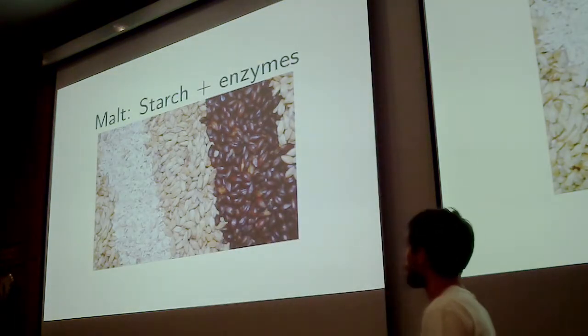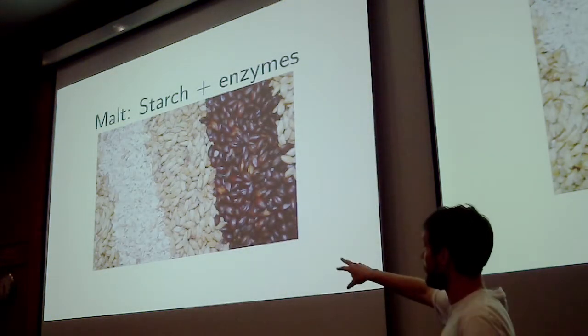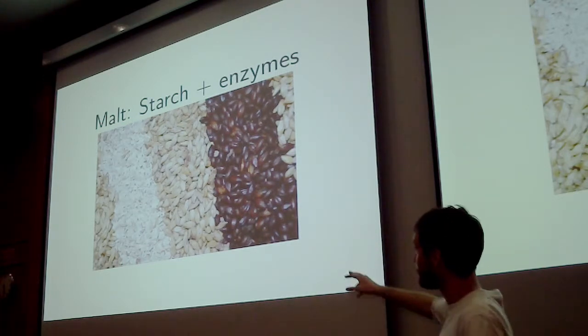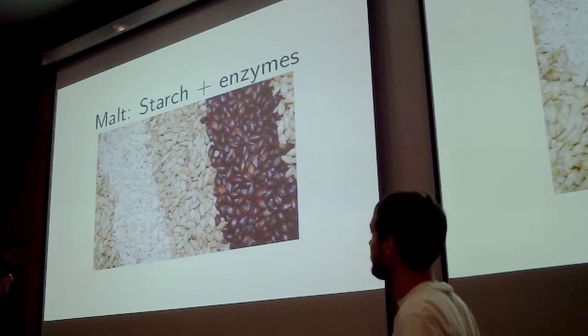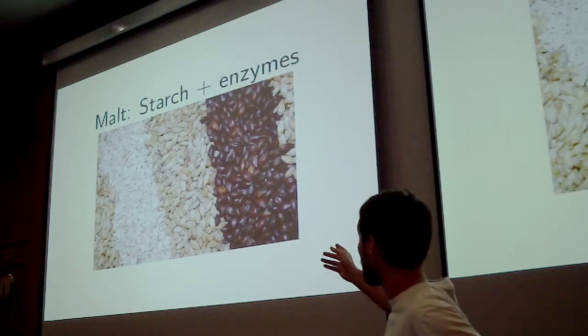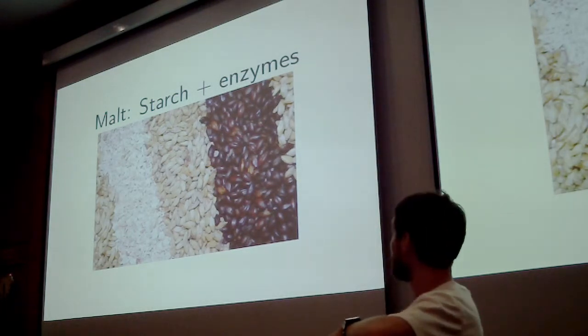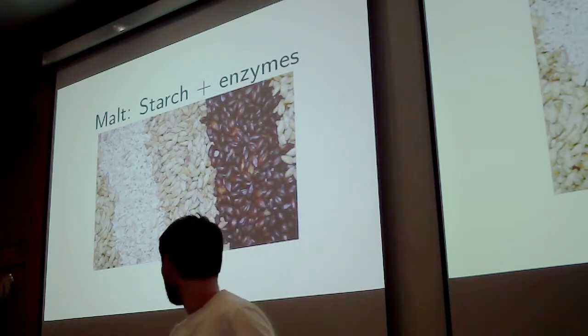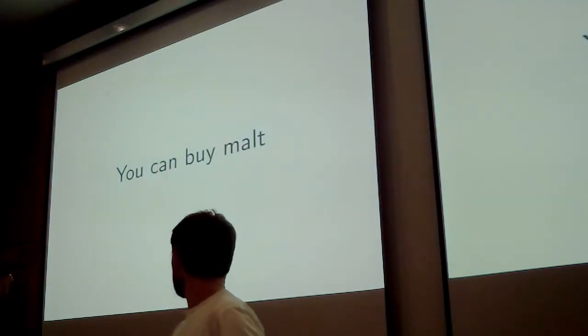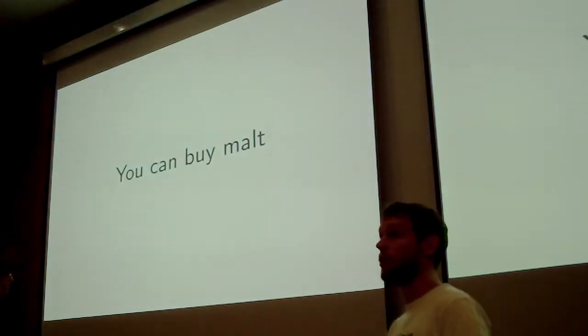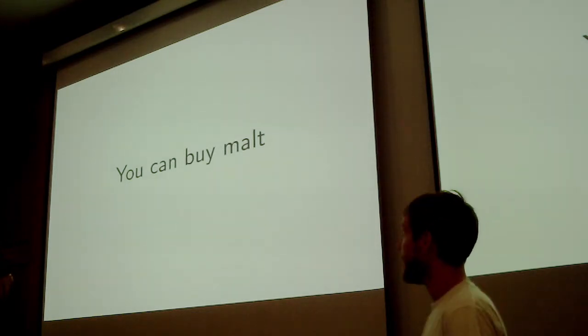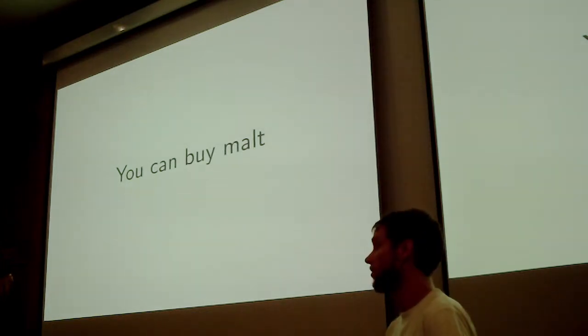So this is what malts look like. So the very white one is wheat malt which would make a wheat beer or a weizen. And then the other ones are different types of barley where the dark one has been roasted in an oven about 150 degrees and that gives you a darker beer i.e. stout and a bock. So you can buy the malt in Singapore. There's two homebrew stores. One's called iBrew and that's in Clemente and the other one is called the Homebrew Co-op which is on the top of Five and Dime which is at River Valley.